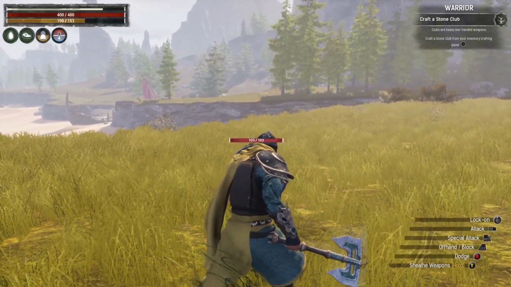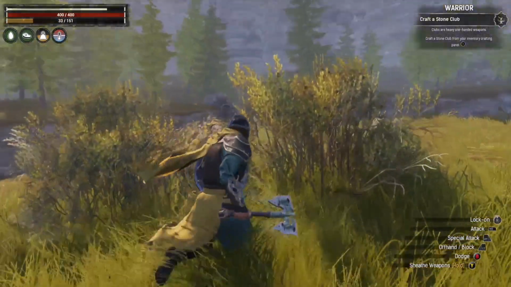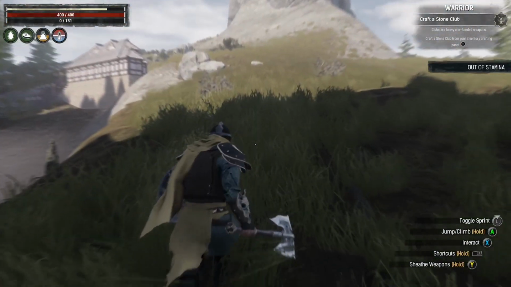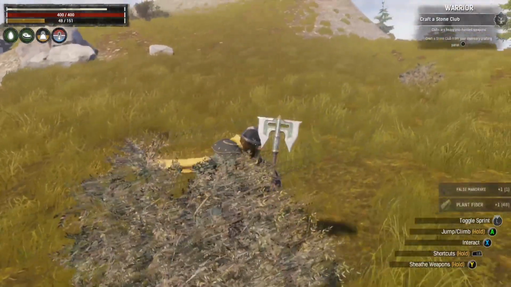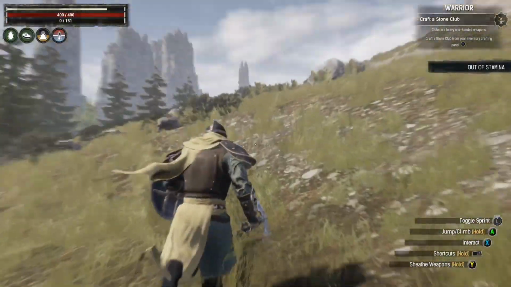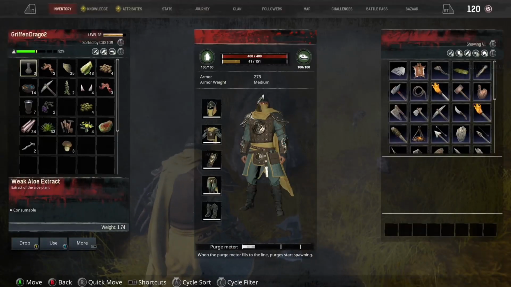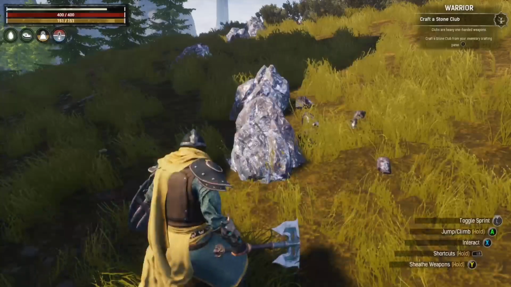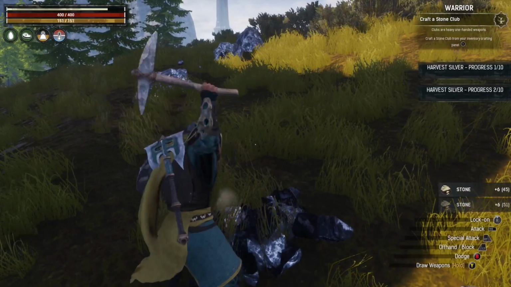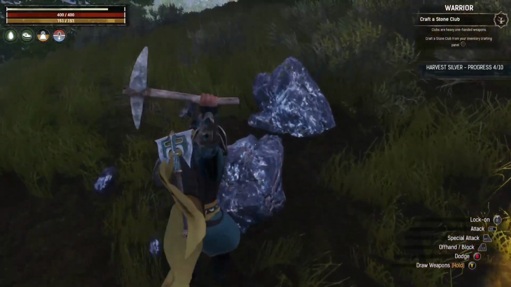Oh, hello. Okay, we'll take you down. There's our base right there. So I know I got silver up here. I know for a fact that I do. This is it right here, I believe. Lots of silver up here, which is really good.